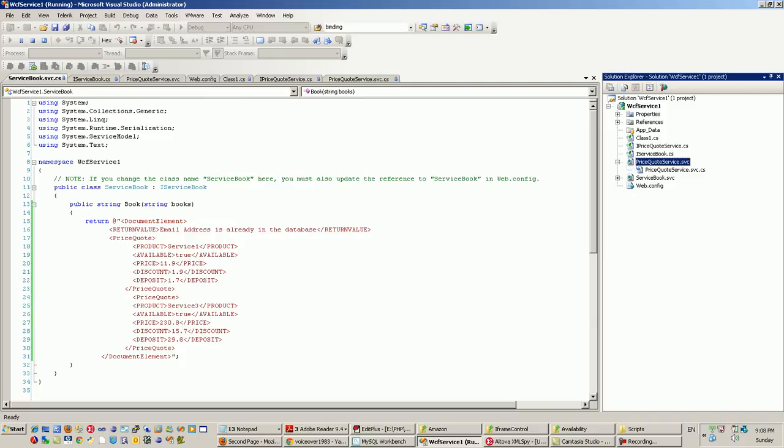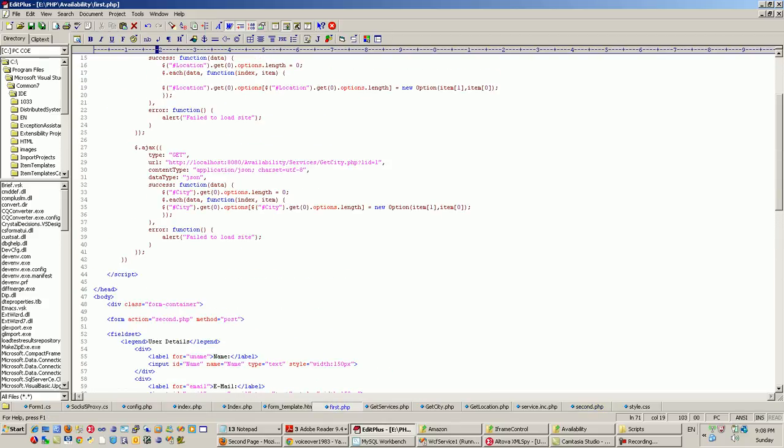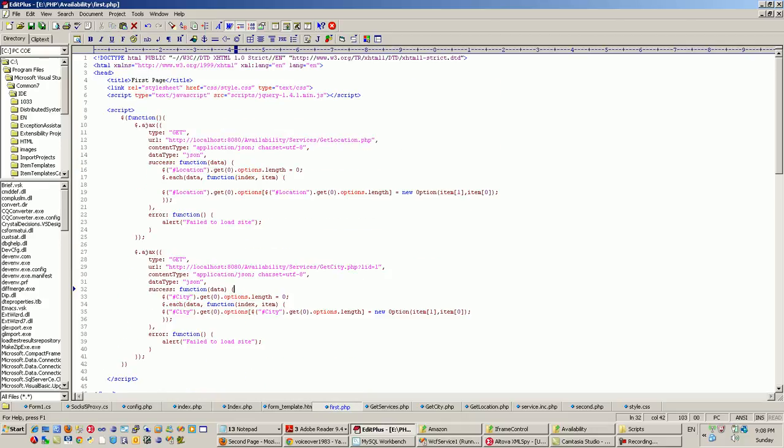Okay, so go to our PHP code, and this is for the first page, the page where we use Ajax to call the web service to get the location and get the city. Okay, so what you need to do now is, for example, when you create your own database for your get location and city, you should change this URL, because this is localhost on my local machine. You should change it to your server side for this service, the get location service.